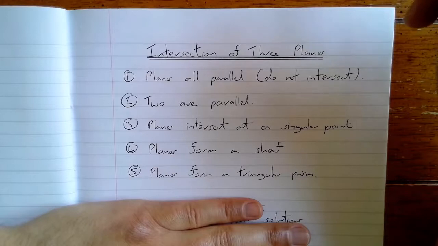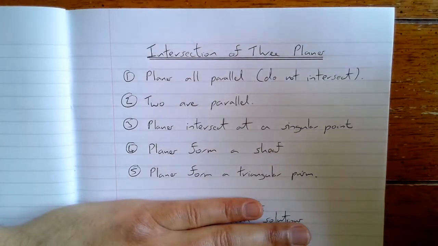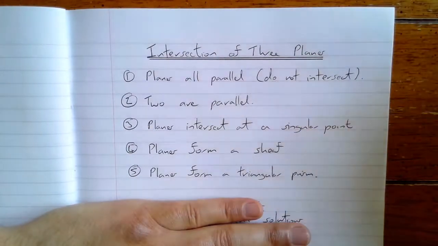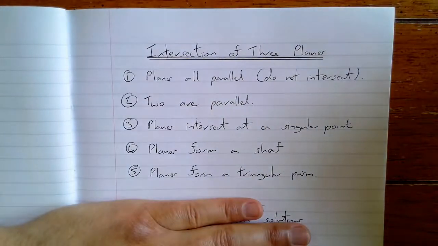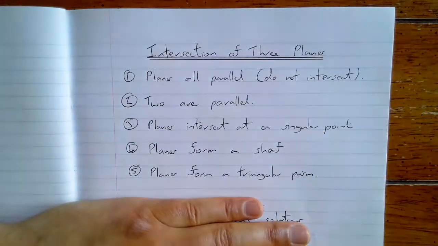One of the sheets which I'll attach to the class charts I put on the VLE will show you the 5 different ones. You've seen them before, but if some of these words like sheaf don't make any sense, if you look at the sheet I'm going to stick on the VLE and class charts, you'll be able to match those up so you can see what they look like. So if you have an intersection of planes, there's 5 different situations.